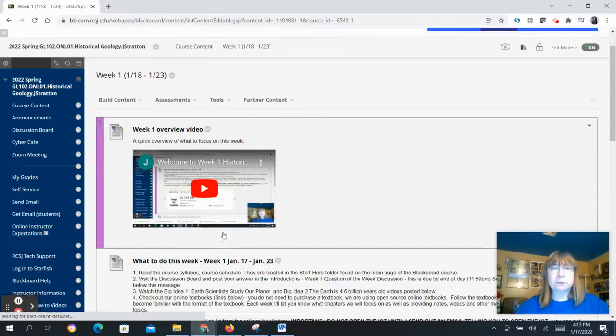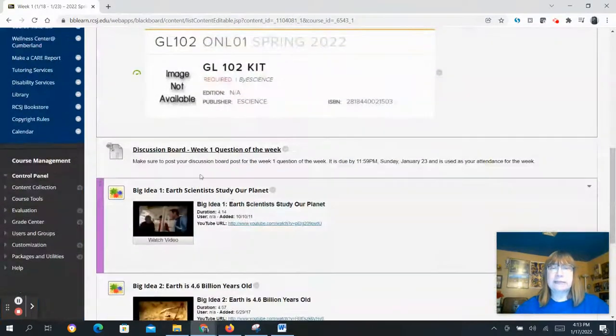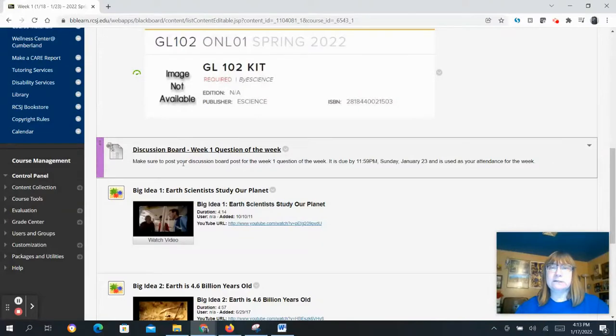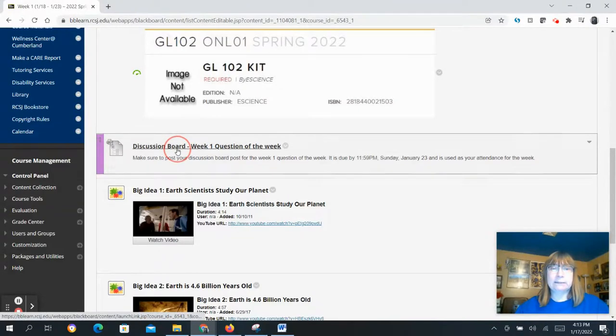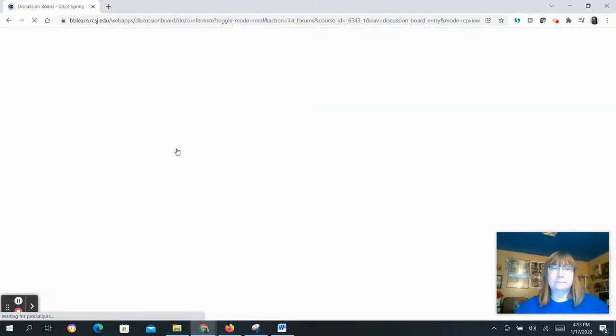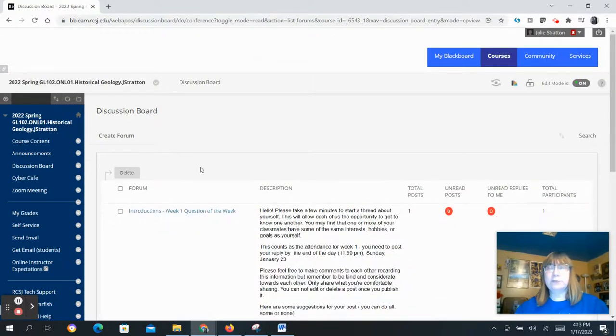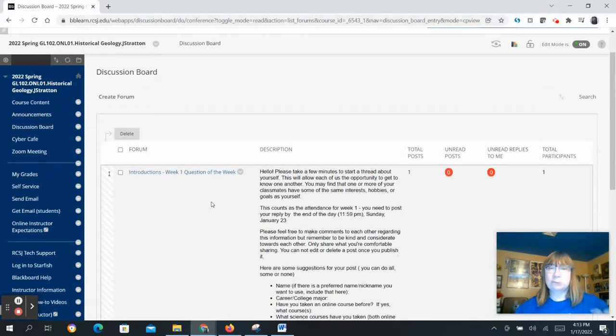Within that folder, when you scroll down, you should see a link for the discussion board, question of the week. And you can click on that. And that'll bring you here to the discussion board. And you can then scroll. I try to put the current week up at the top, but you can always scroll down to find the current week or whichever week you're looking to post to. Okay, so that's one way.